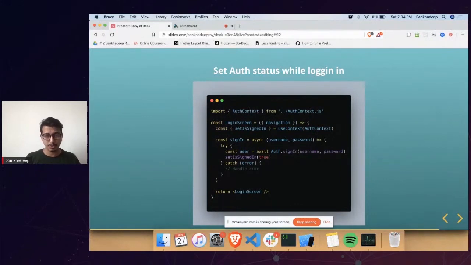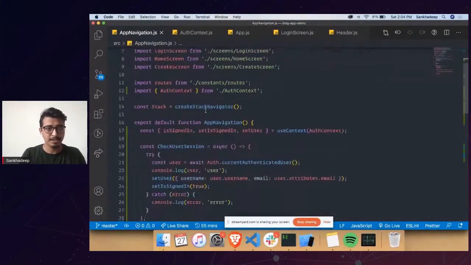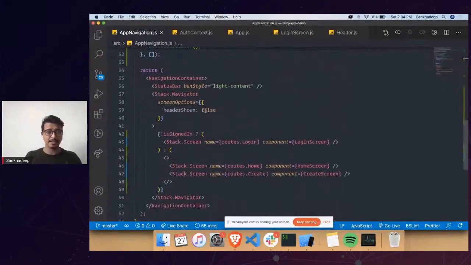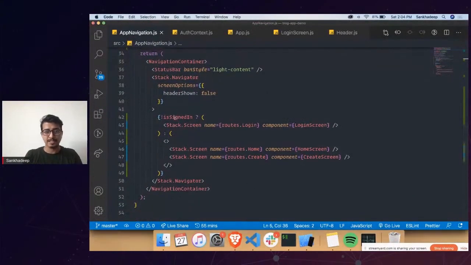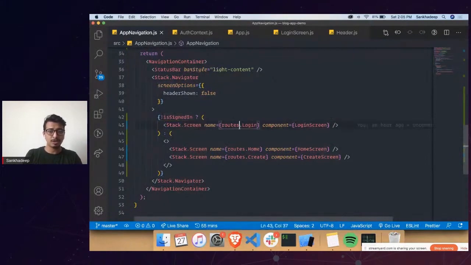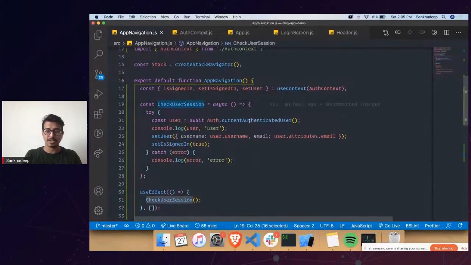So I'll just show you the app that I have right now in the code, so that it makes a bit more sense. So yeah, this is basically the app navigation file that I have. So yeah, is signed in is here, and then whether the user is signed in or not, I show the login screen. Other than that, I show the home and the create screen, and I'm checking the user session.